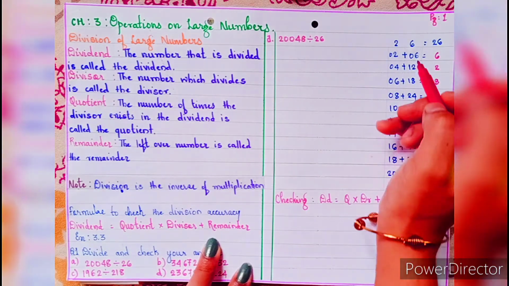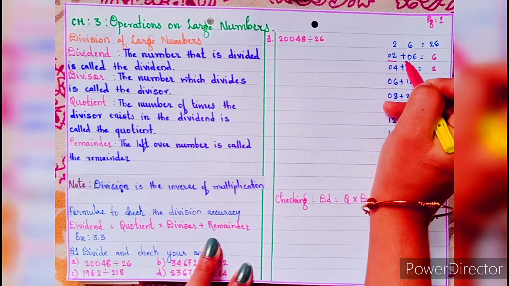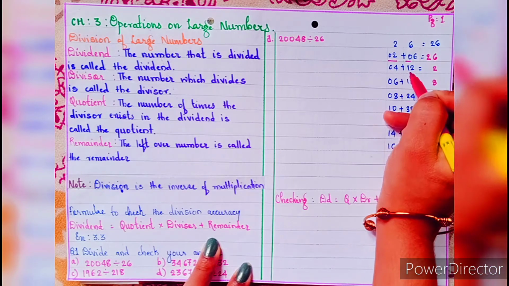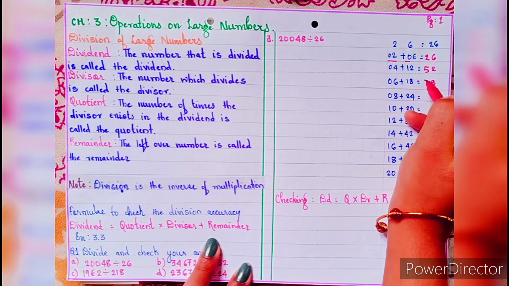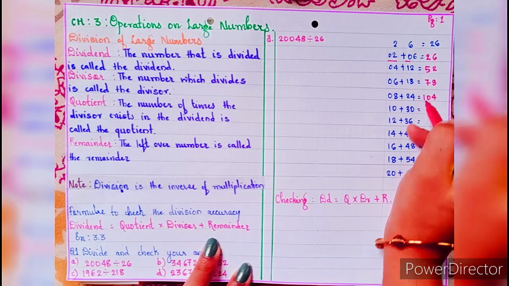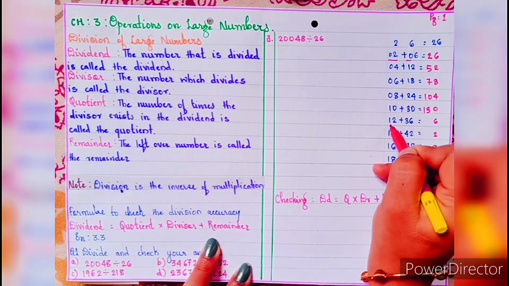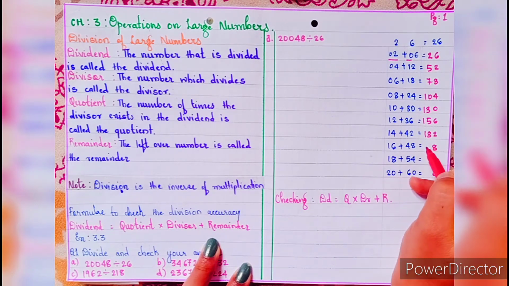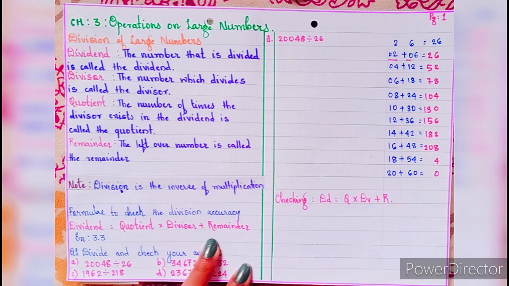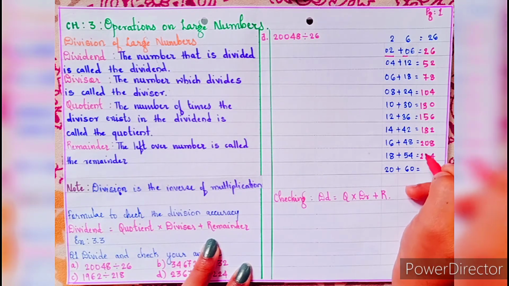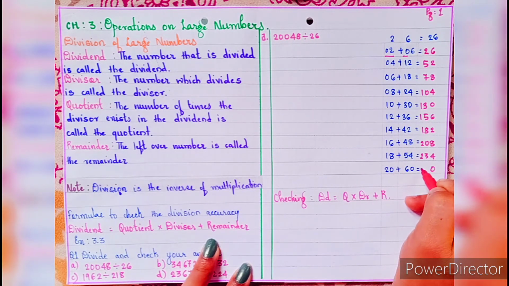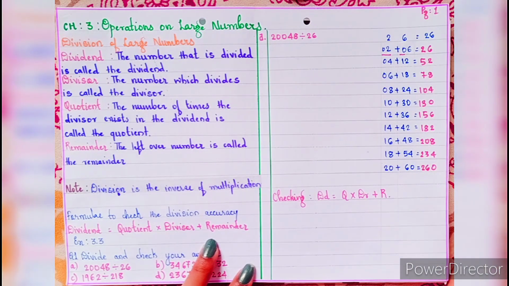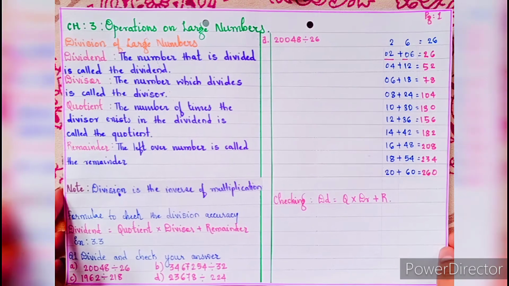What is our further step? Our further step is this number and this digit we have to add together. Thus 2 plus 0 is 2, 4 plus 1 is 5, 6 plus 1 is 7, 8 plus 2 is 10, 10 plus 3 is 13, 12 plus 3 is 15, 14 plus 4 is 18, 16 plus 4 is 20, 18 plus 5 is 23, and 20 plus 6 is 26. Thus this table is formed. Okay, so this is how we make the table, and now we are going to use this to solve.